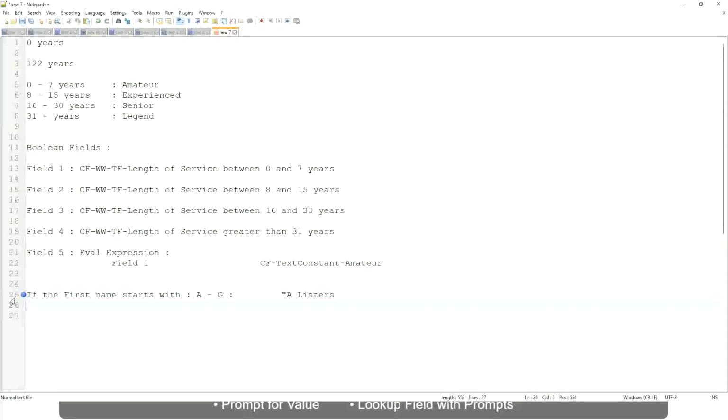Okay, then similarly, what is it? If it is between H to M, let's say, then we will say His Majesty.